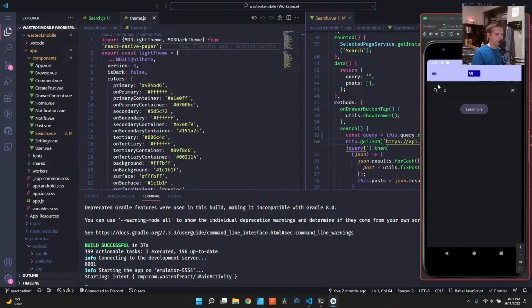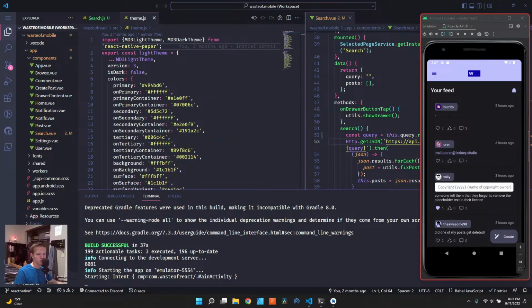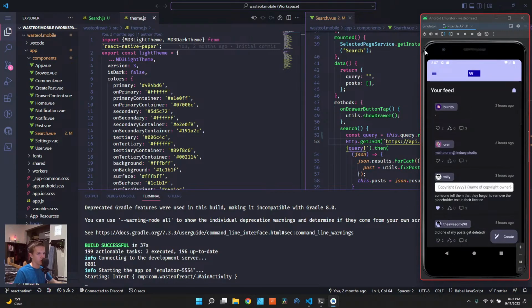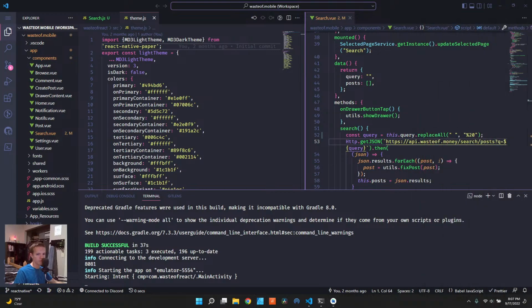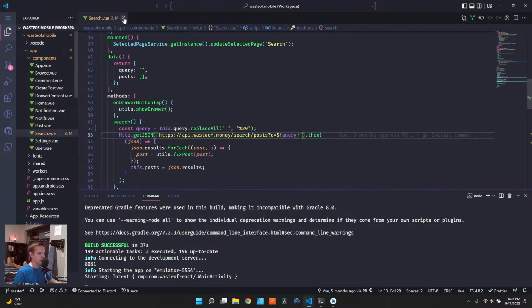Okay. Still trying to decide what I actually want to work on. And this is a hard decision. I'm really not sure. Now, I might actually work on notifications instead, because I know I can get somewhere with notifications, and I'm not entirely sure that I'll be able to get somewhere with the search, because that's a weird issue, and I'm not really sure where it's coming from. So let's go ahead and work on implementing notifications.